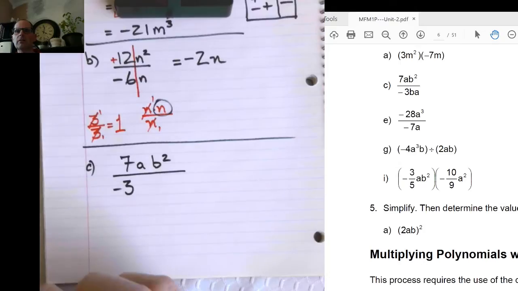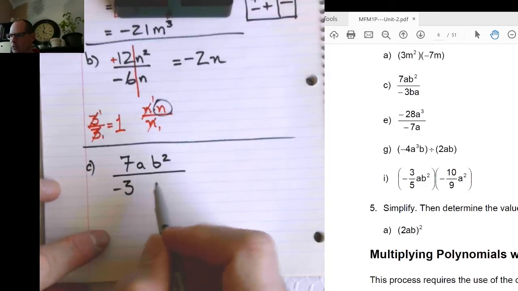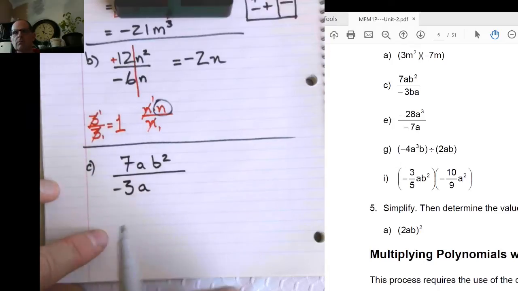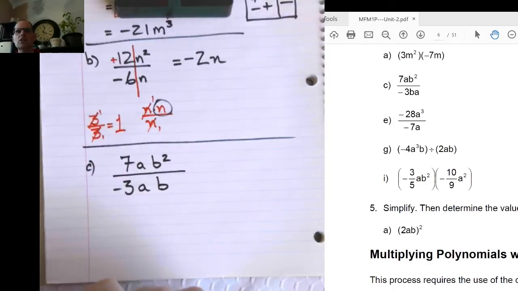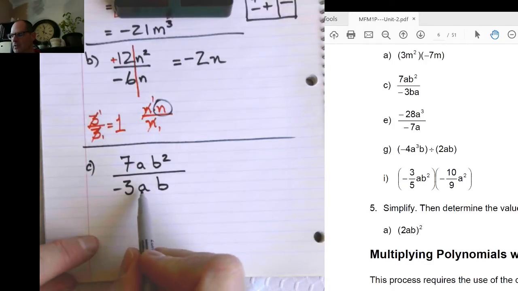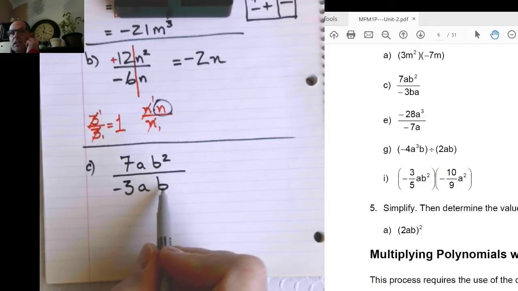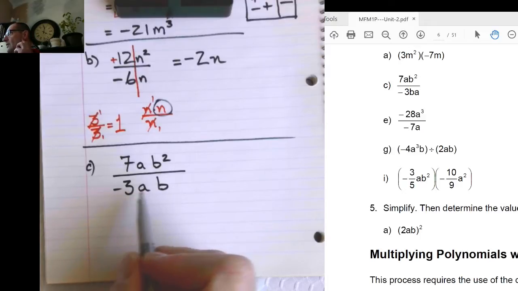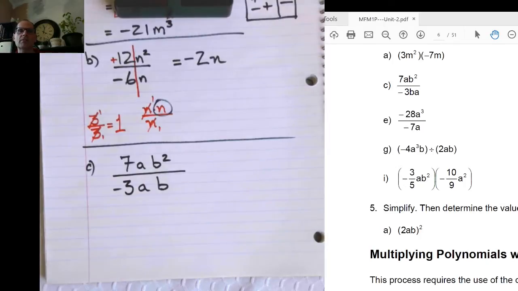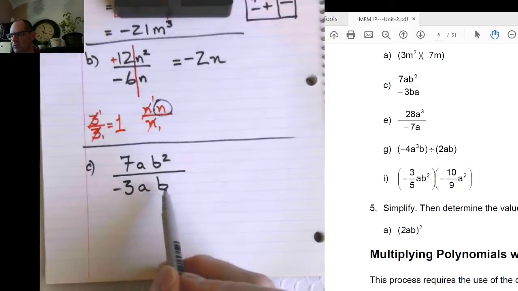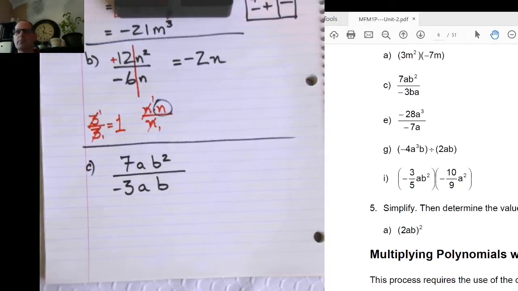Okay, again, I don't know if that's a typo or if the author did that on purpose just to really make sure you know what you're doing here, throw a little bit of a curveball at you. But let's rewrite this in proper alphabetical form. So I'm going to go 3ab. Okay, and that doesn't change this whole term or the value of this. Whenever you multiply an a times a b, your answer is the same as if you multiplied b times a. 3 times 5 is the same as 5 times 3. The final answer doesn't matter. In multiplication, you can change the order of two values that you're multiplying, and it makes no difference.